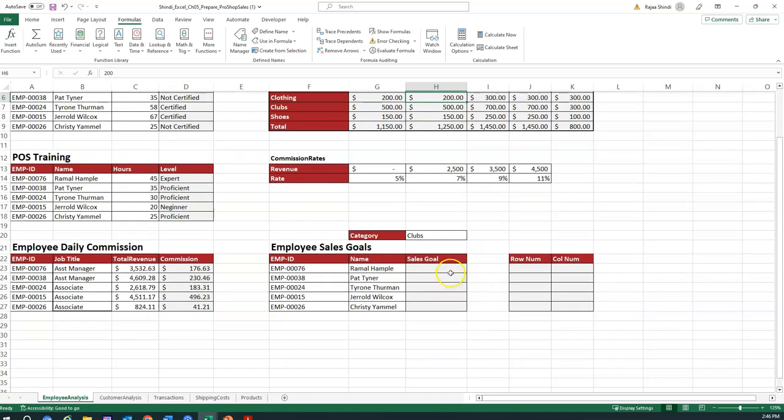If you don't have the row and the column as static values, you use the MATCH to retrieve that. So this is what we're going to do in cell J23, use the MATCH. A MATCH function is very similar to the lookup function. You need to have a lookup value, and the lookup value is the value in cell H20, the category type.